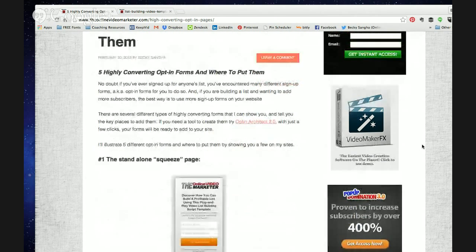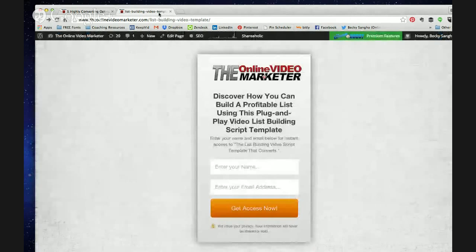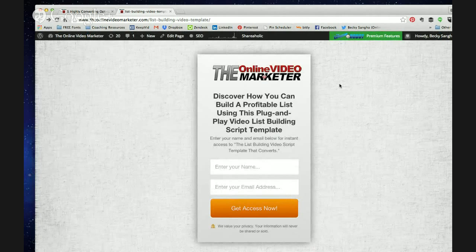Number 1 is the standalone squeeze page. This is just a small example of it, but let me show you this exact one here. As you can see, there is nothing on here except for this opt-in form. That's why it's called a standalone squeeze page.